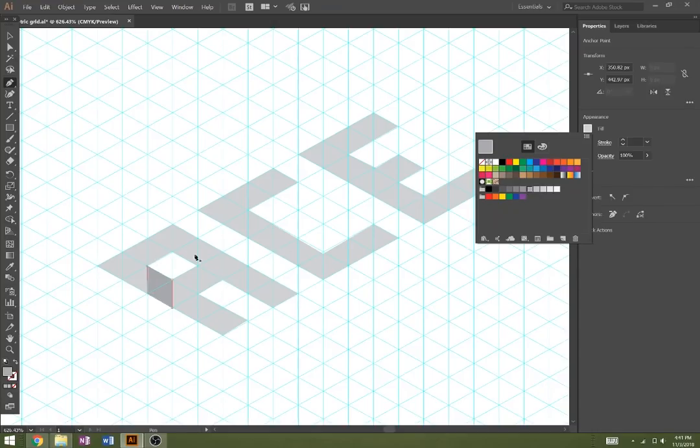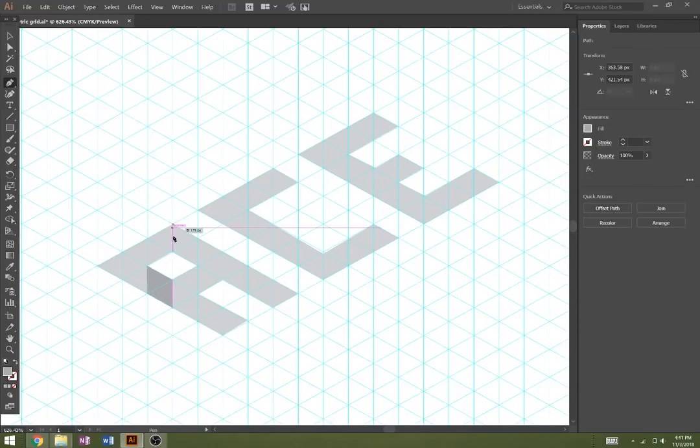And I'll do that to every side that's going down here. I'm just going to take my pen tool here, and I'll go along this way like so. And we need to come down right about to here. Come back up. All right, and we'll do one more. Connect these up like so. And let me get my little direct select tool just to make sure I'm locked in. Right about there. Okay, looks good. And I'll do the same thing over here.